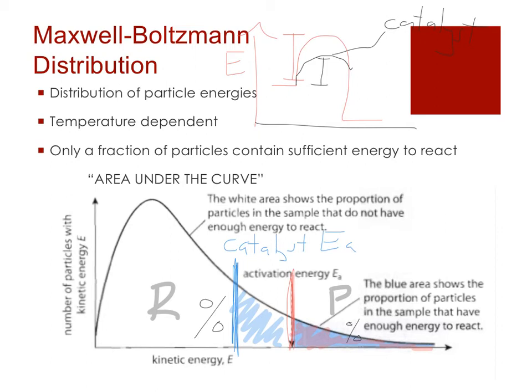So we want to be able to analyze both of these graphs and compare them to one another, especially the activation energies, to explain how lowering the activation energy can allow more products to form, because more molecules that already have that energy are then able to participate and reach the intermediate.